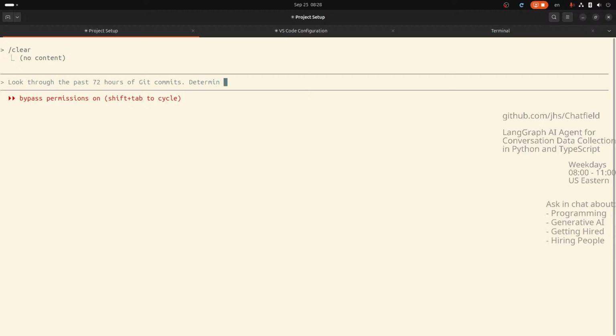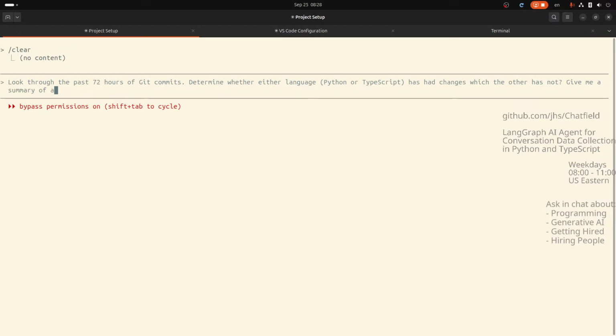And determine, determine either language, Python or TypeScript, has had changes which the other has not. Give me a summary of any discrepancies between them.